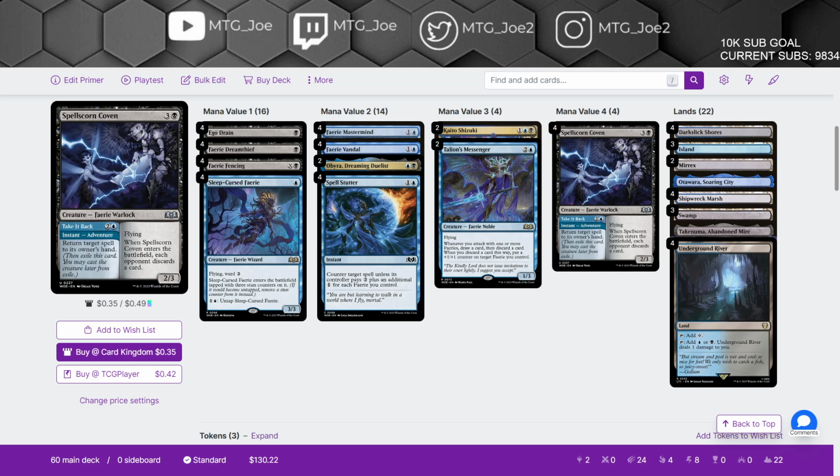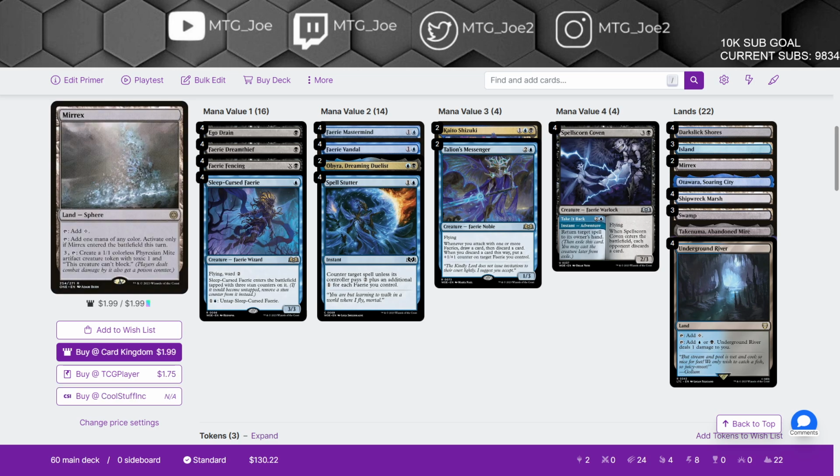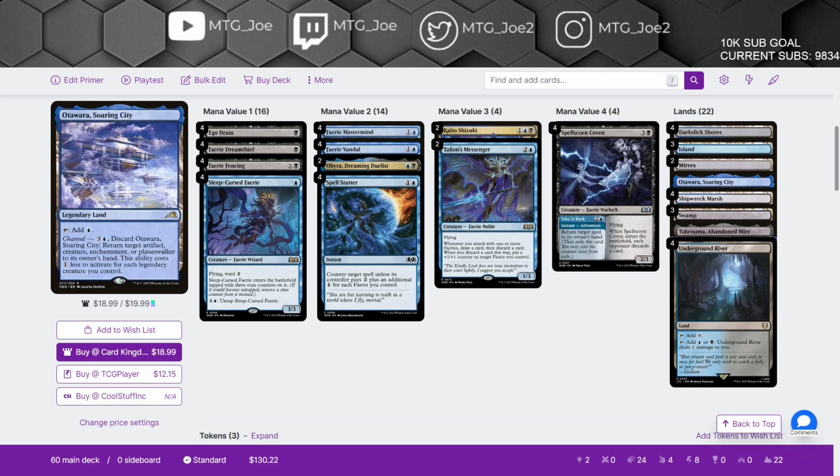But with this event, the early access, it's best of 1. It's really intended to showcase and try out these new cards. I really want to see how these interact with one another. The mana base, very simple. You got really good mana base in Dimir, Darkslick Shores, Shipwreck Marsh, Underground River. You have Takanumas, some Myrex, part of the draw go, as well as Otawara. So that is it for fairies.